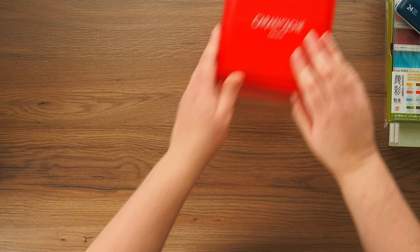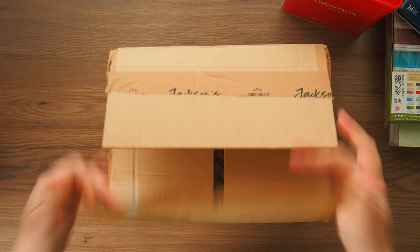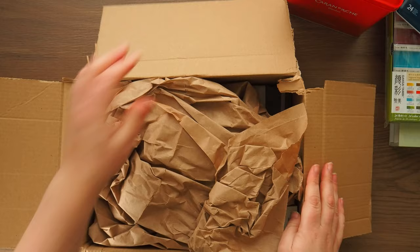Right, let's do Jackson's. Now there's a lot of stuff in here that I needed to buy to replace what I've already used, and some new things as well.